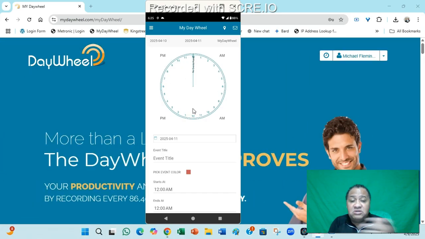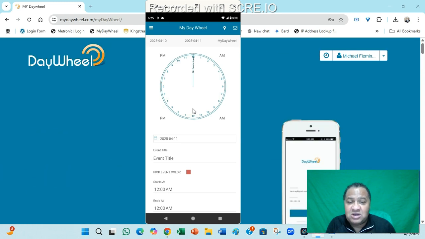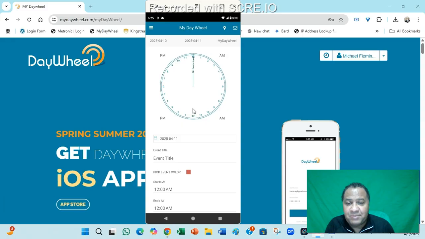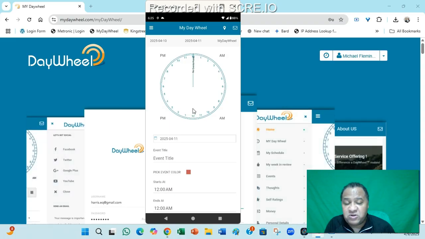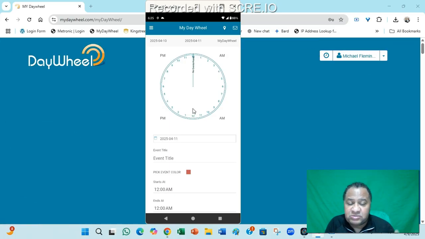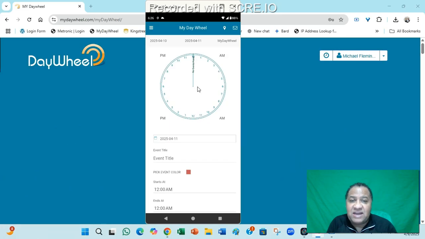So now I personally love the DayWheel because I love the journal effect of it. You do have to input the information right now. So it's not going to automatically populate on its own. But if you have an Android, I have an Android phone, it remembers my entries, so sometimes it'll speed them up by trying to give me similar entries that I've done before.